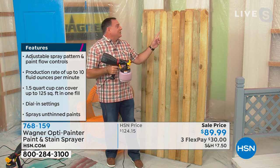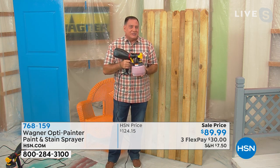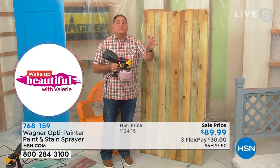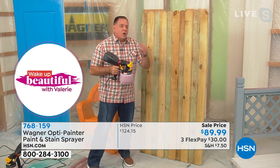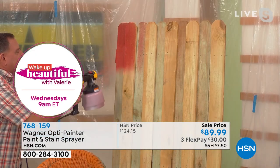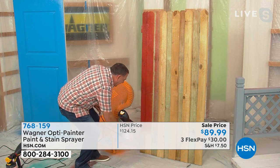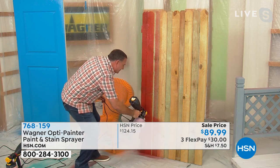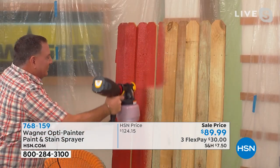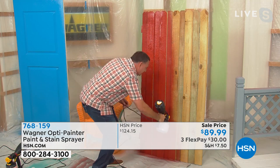Let me show you how quickly you could do a really big job. I've got stain in this right now — you can use undiluted stain in this. This is a raw wood fence; wood soaks up stain, you could be here all day. Watch how quickly with spray on demand and my OptiPainter — watch your screens, if you must blink do it now. Look how quickly he's going to stain that. It's a better job because it's smoother and easier, and it's going to save you time.